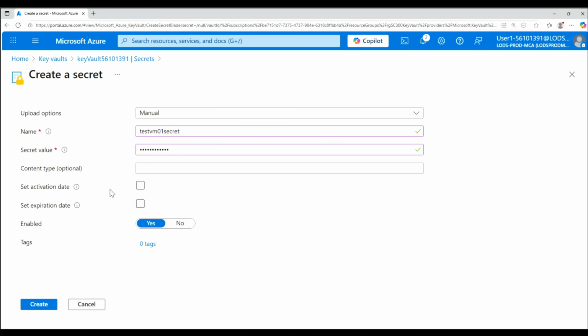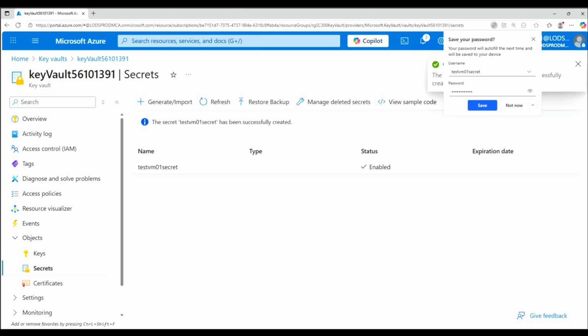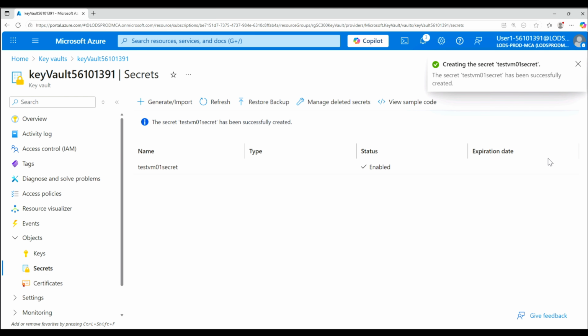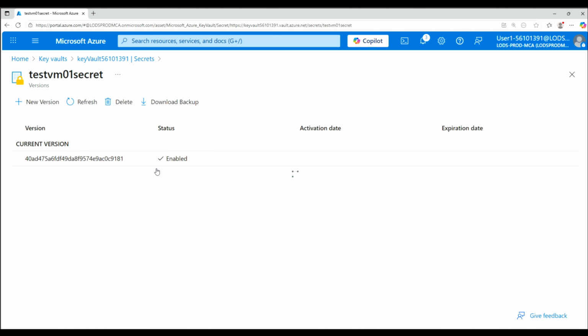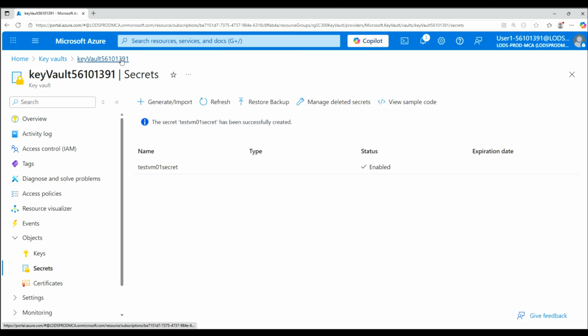So for now, make it clear, and enabled is yes. Then click on create. So you can see that the secret has been created. Now go back to Key Vault.